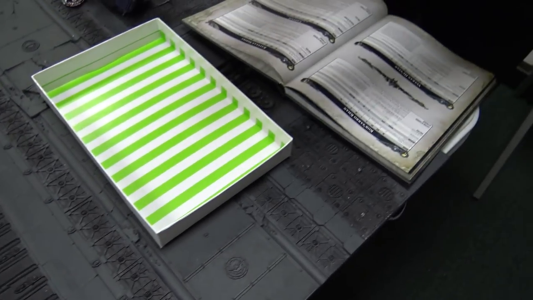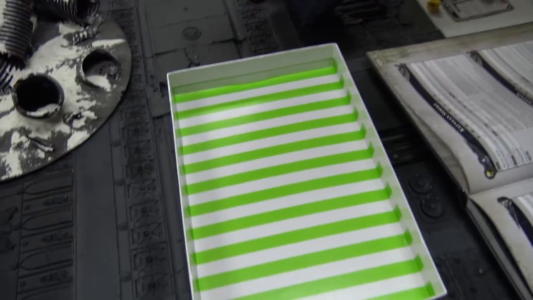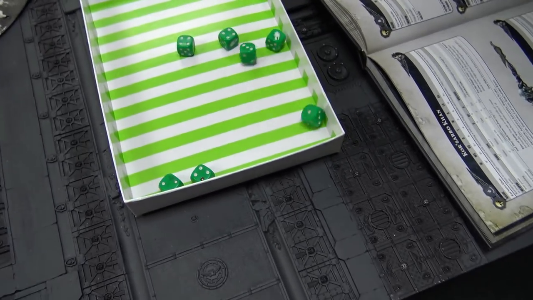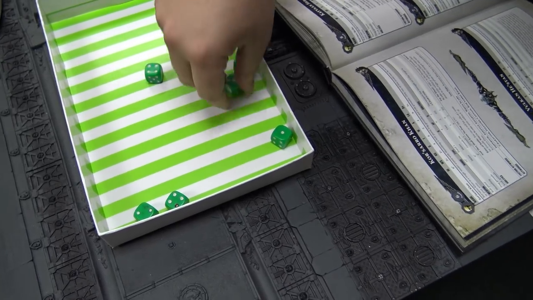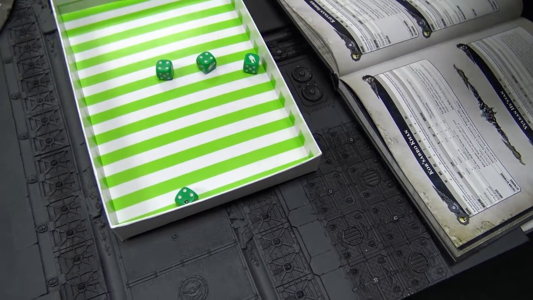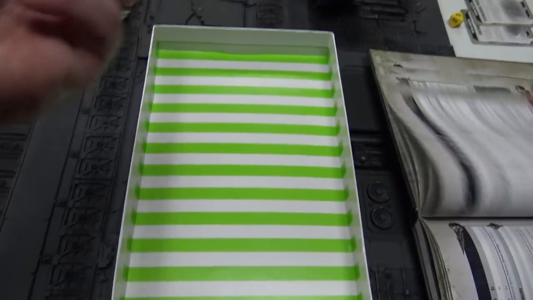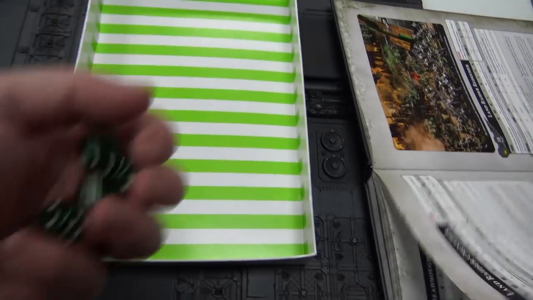It did. So we got seven into here. Strength six, right? So strength five, so wounding on fives. Oh, no, fours. Wounding on fours. I'm sorry. So that is four wounds. AP minus one. So we got five up, invul save or armor save.